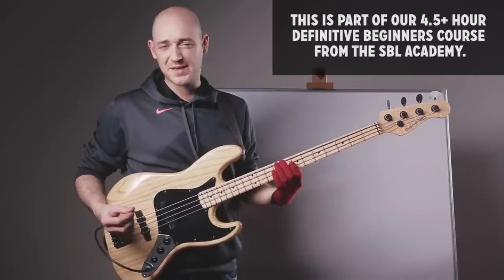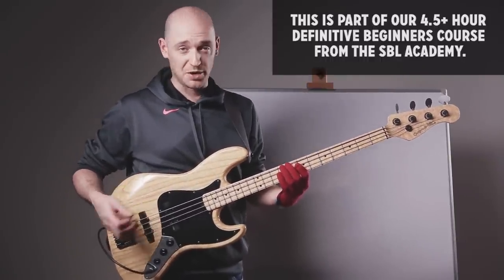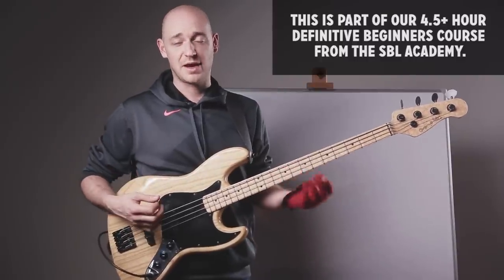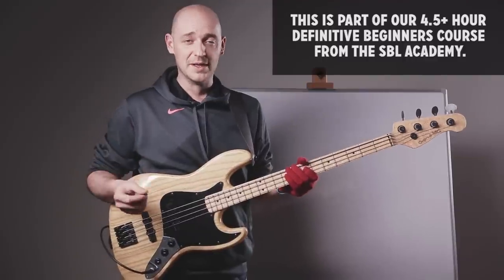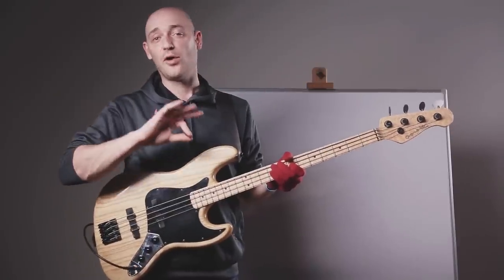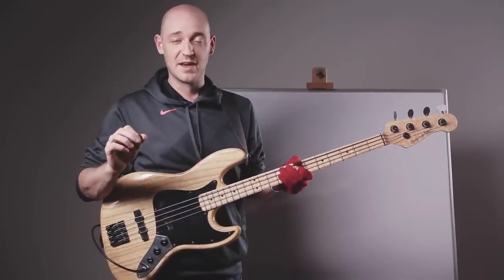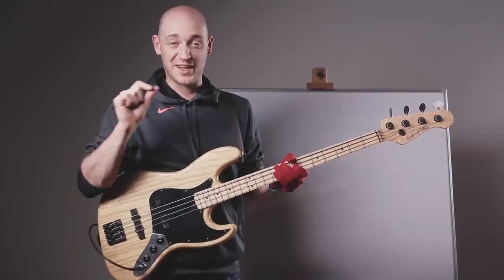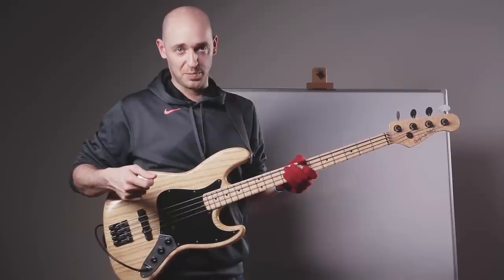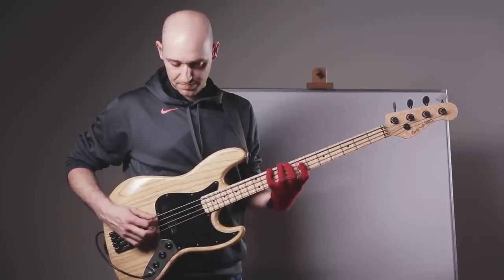This technique might take a little bit to get together so you feel natural with it, but soon enough, after you've got it down and it feels natural, you want to start cranking the speed up bit by bit. And I want you to split this exercise into four parts, all over the C major scale. For the first part, I want you to play one note on each note of the C major scale and just concentrate on playing down and up, okay? So again, just as we did before.